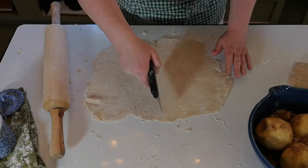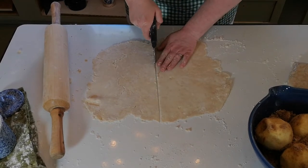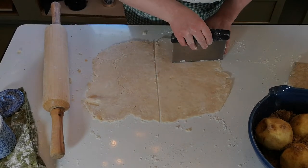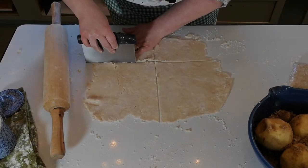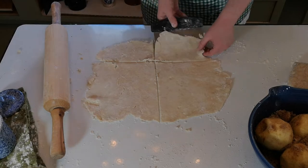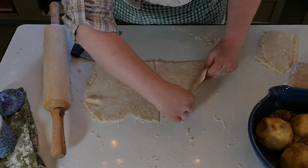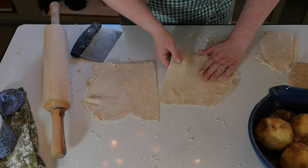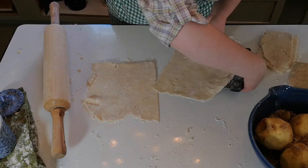Take your pastry cutter. I like to just divide it down the middle and then square it off. Just take those pieces and set them aside. It's okay if they're not perfect. It's kind of a rustic thing to eat, so.